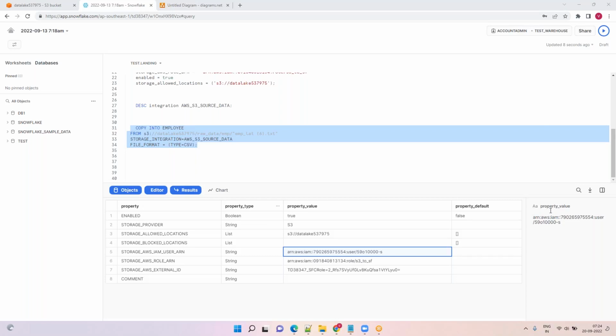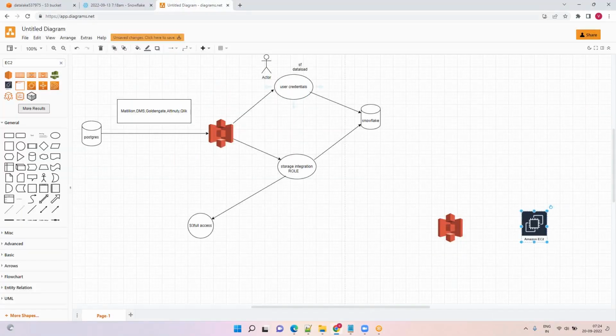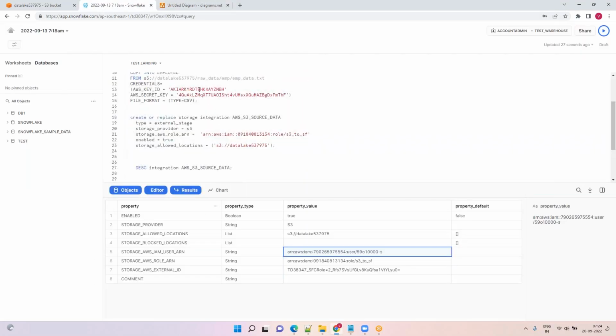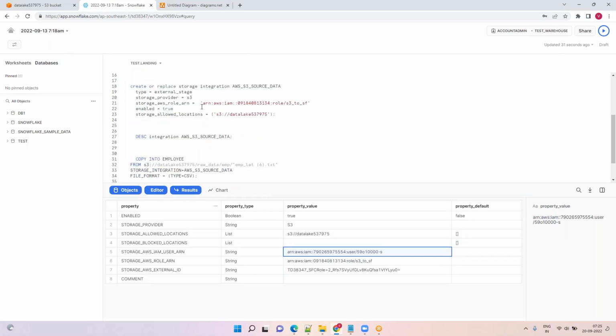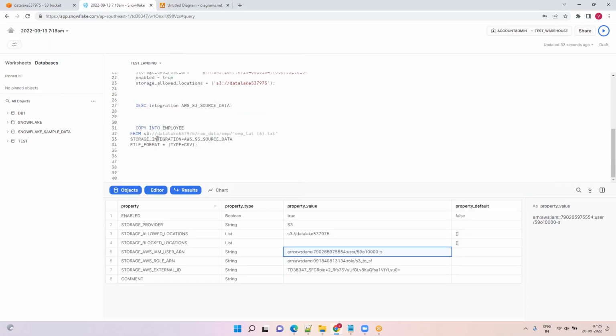There is some question. Why we have to create storage integration in the Snowflake. Is it like SSL key store authentication? Yeah, it is to authenticate your S3 from Snowflake. Okay, so you need to say that you have access to S3 from Snowflake, right? So how you are doing that? The first method is using the user credentials that we have discussed. But this has a problem because you are exposing these credentials in your code, right? So that's the reason I'm going for the second approach here. So this is the best practice that we follow in real time.